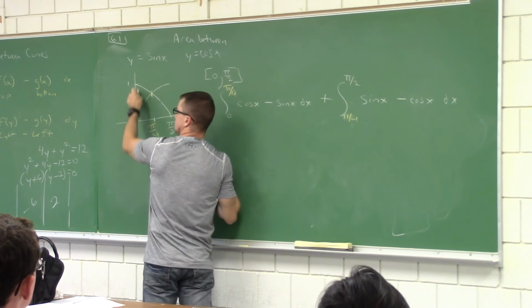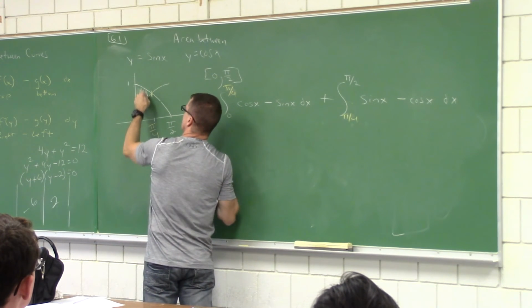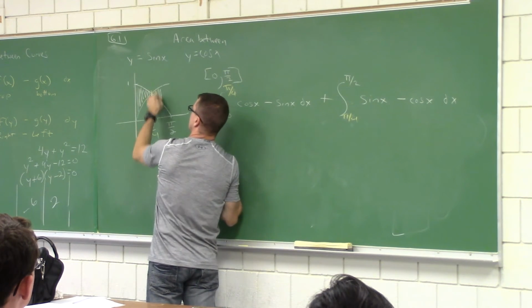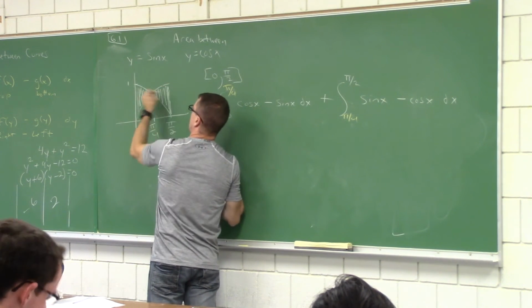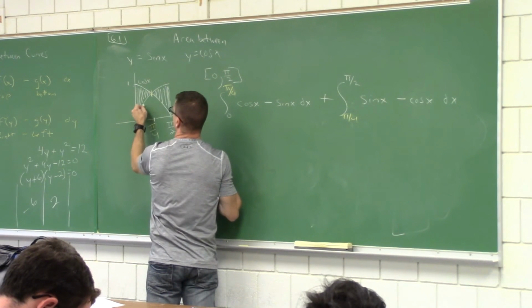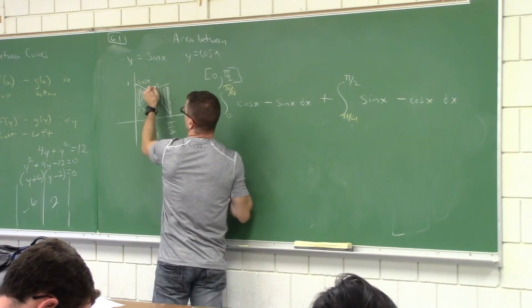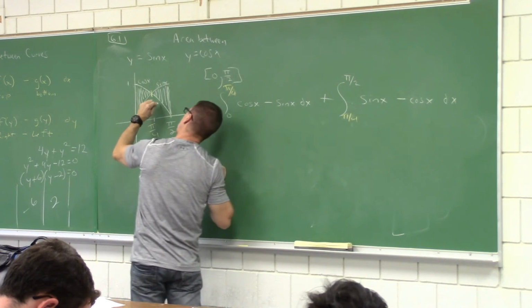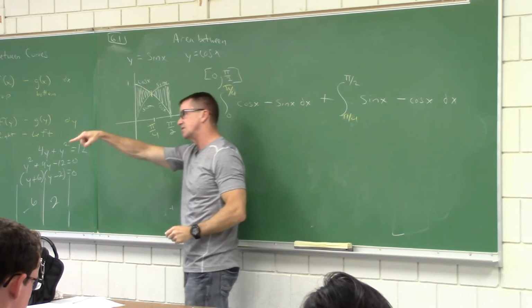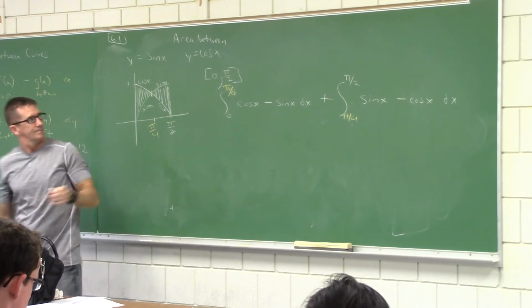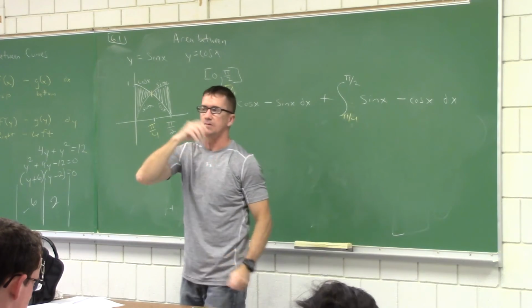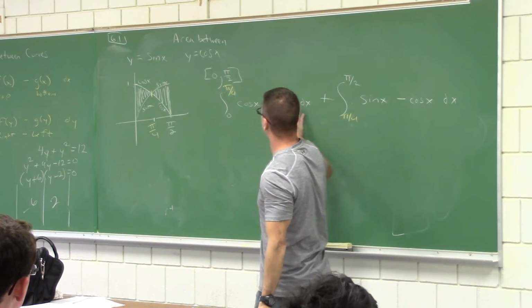Hey, I apologize. I should shade too. I didn't have this shaded. Let me shade it. That was top minus bottom. This was cosine of x. This was sine of x. And then the top became the what? Sine of x. And who became the bottom? Cosine of x. They both intersected at 0 equal to pi over 2. But page 425, if you want to look at all the writing on that, you can do this.